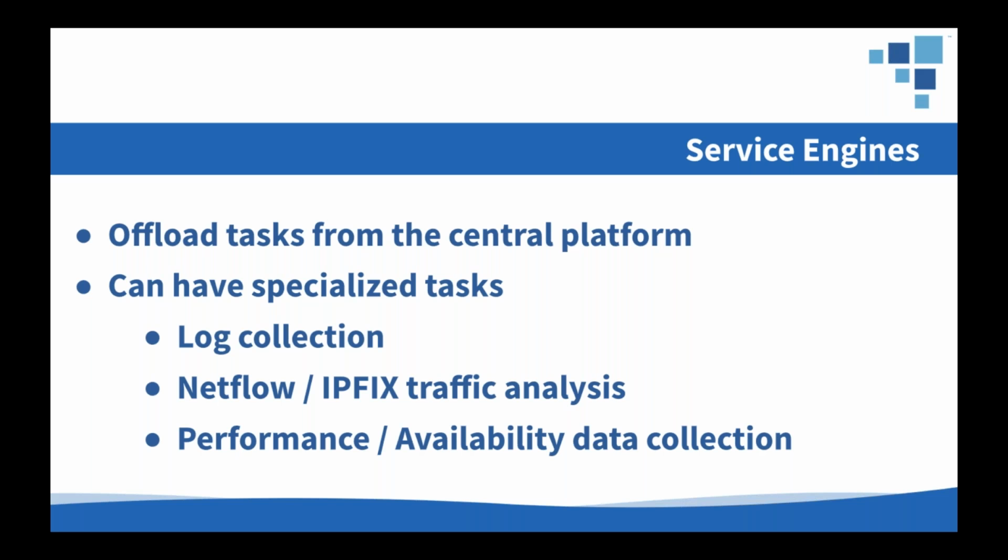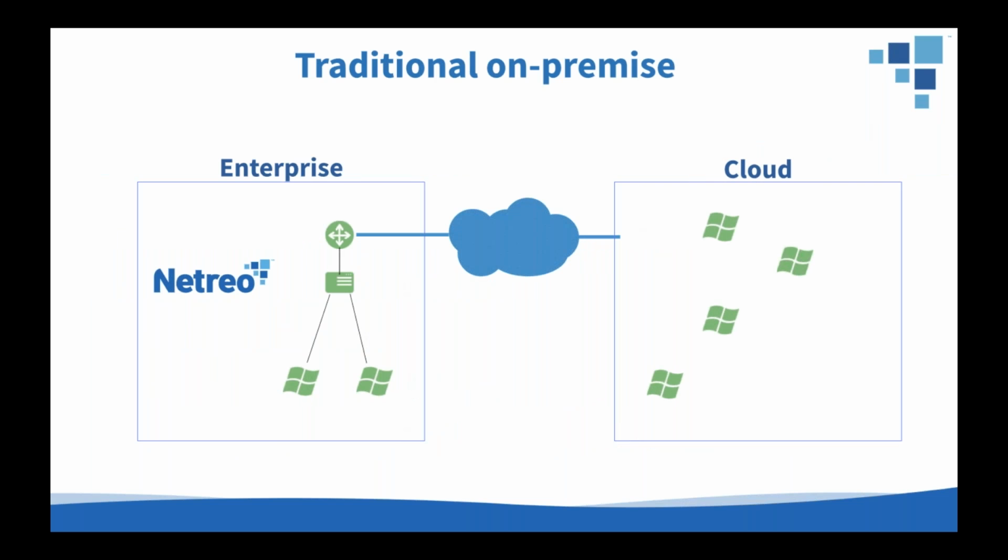This flexibility enables us to deploy the solution in several different ways depending on the specific requirements of the customer or the environment. So let me show you a few different examples of how that works. The most basic model is the traditional on-premise model, where most of the performance data is collected by interrogating the devices directly. So this is the model we're all familiar with. But in a large enterprise environment, this means data has to be collected directly from remote systems or cloud-hosted devices, which may not be ideal from a security, configuration, or a bandwidth perspective.